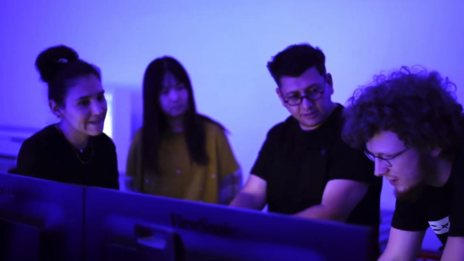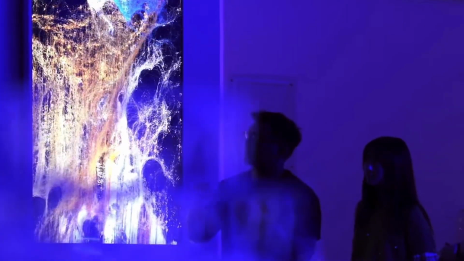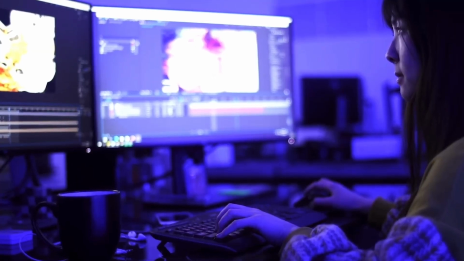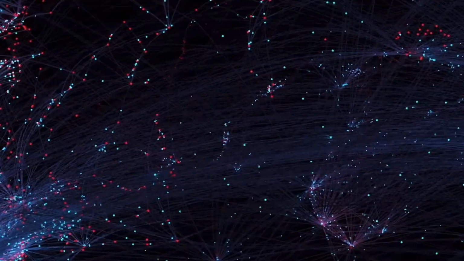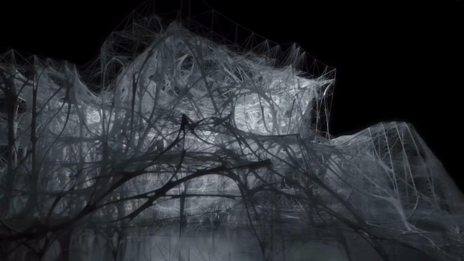In 2014, Refik Anadol also established his interdisciplinary studio, Refik Anadol Studio. This studio brings together AI engineers, data scientists, architects, and designers. This is also a turning point in Refik Anadol's artistic career, as he began to conduct in-depth research and exploration into artificial intelligence. Now let's take a look at Refik Anadol's data art works.